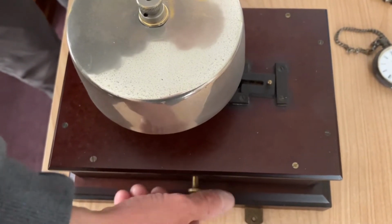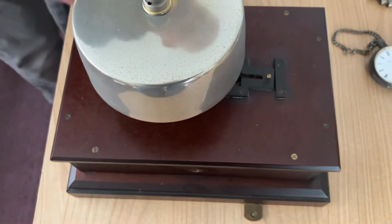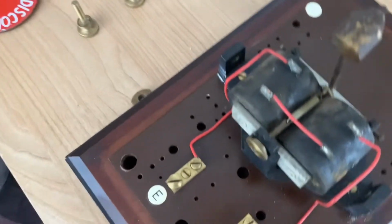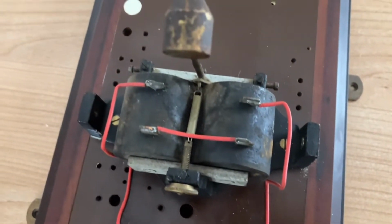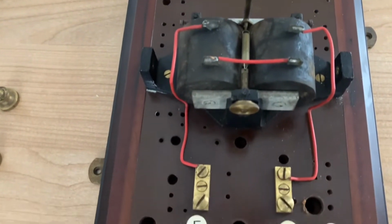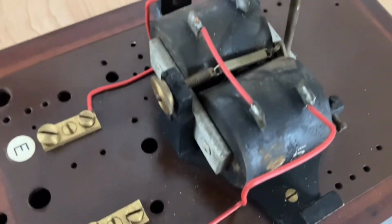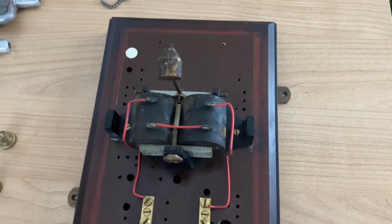Get these off. This will take so long getting these off. Get out of there. It's a bit tight there. Very economical. All pre-drilled holes ready. I think this one was converted because Joe purchased it off, apparently it came out of Appleford Crossing when he worked, because Appleford Crossing box was still in when Oxford, I believe, was going PSB. So it was a bell description rather than a train describer. Yes, to the Oxford panel. That's what I believe.